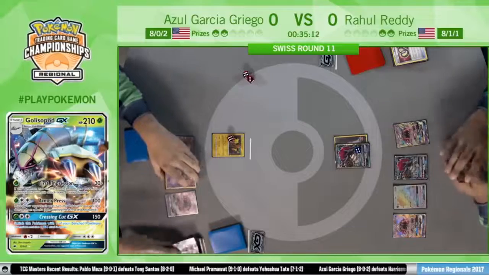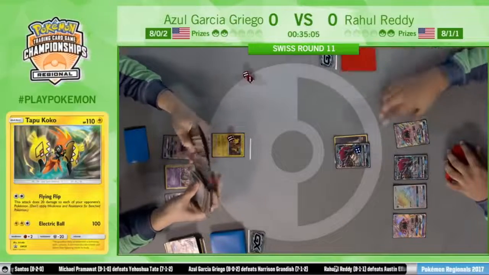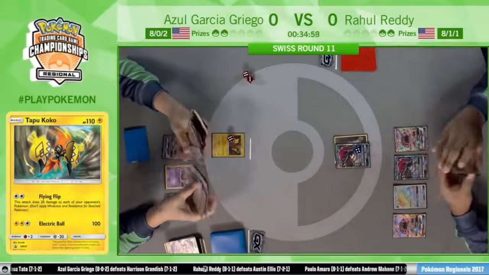Rahul going down to 2 prizes. Man, what a change of events. That Zorark being able to go unchecked and just trade away and get Rahul everything he needs.